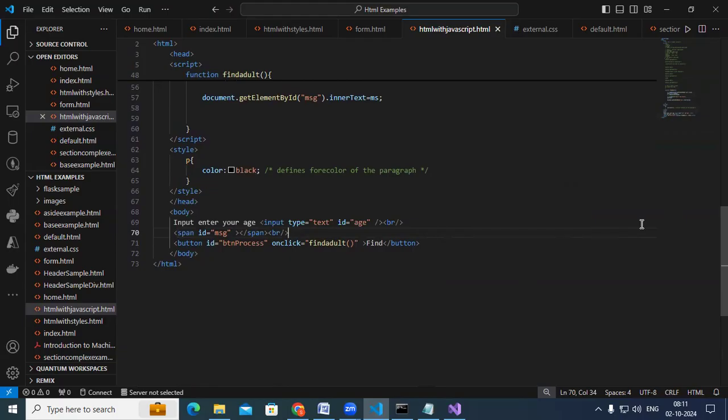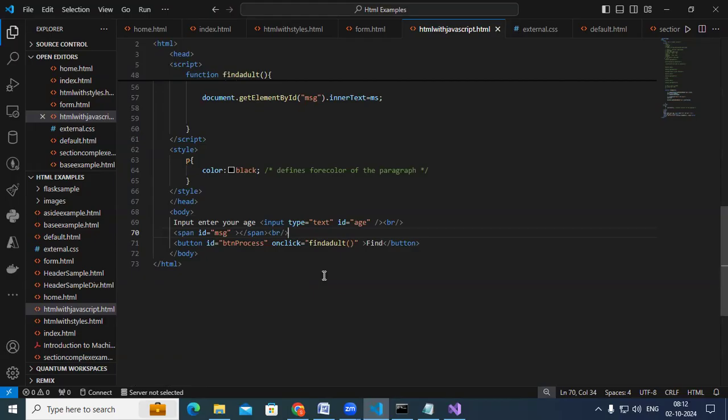Whereas if you go with the input text box, you can have only one value in that. You can't have any HTML inside that. But if you look at span, inside this you can have other spans or other kinds of HTML elements. So that's why you can use either innerText or innerHTML. Either you can put HTML content inside this or you can put the text. So that's why we use innerText.